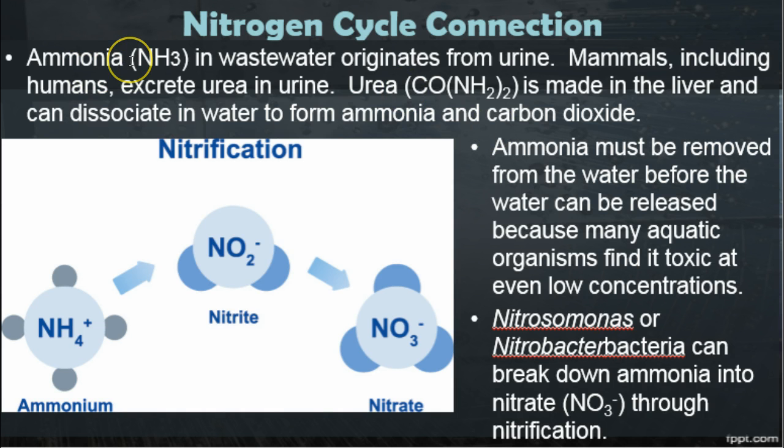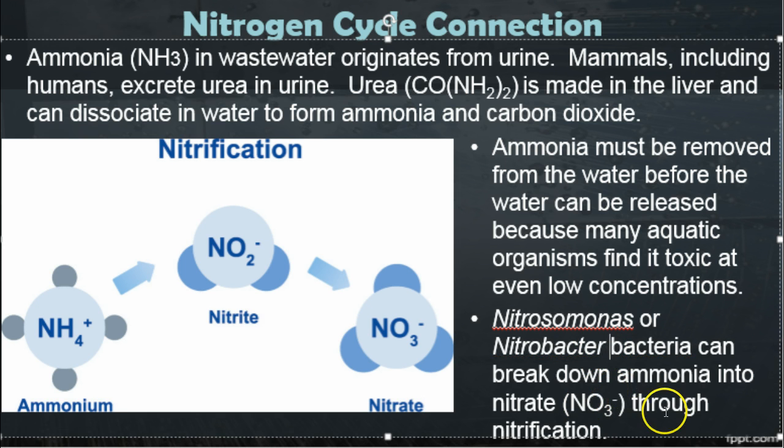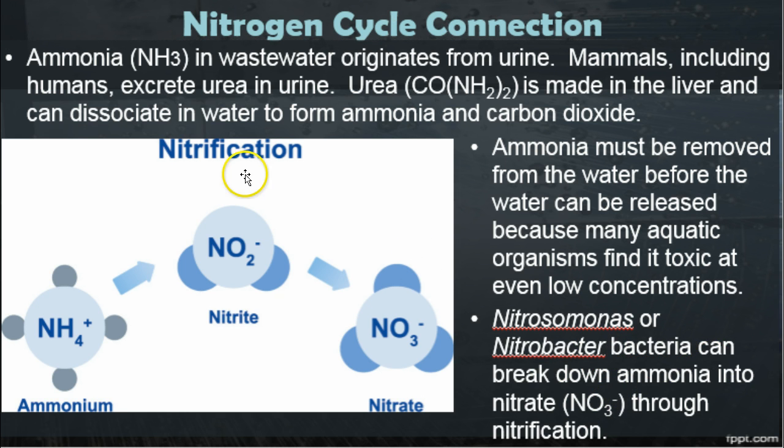Now that ammonia can be really toxic to a lot of organisms, so that ammonia has to be taken care of. So we have these bacteria that exist in nature, and these types of bacteria are going to help to break down that ammonia, and they're going to do that through the process of nitrification where they take the ammonia and turn it into nitrite, and then they turn it into nitrate. And it's actually one type of bacteria that does the first step, and then the other does the second step. So that's going to be an important part of some of these processes, to use those nitrifying bacteria to get rid of the ammonia and make it safe again.